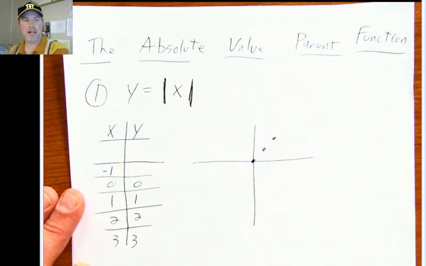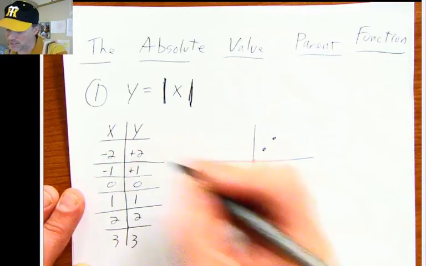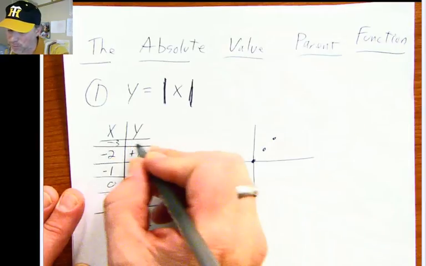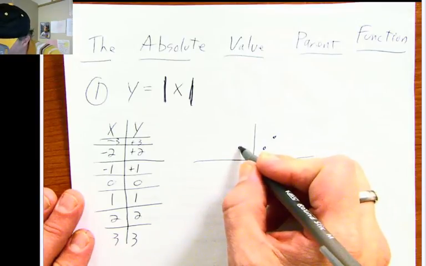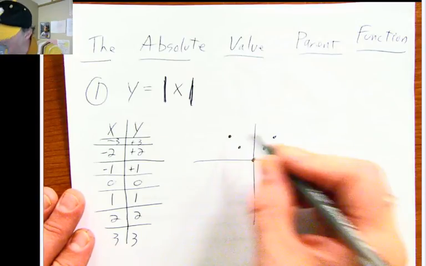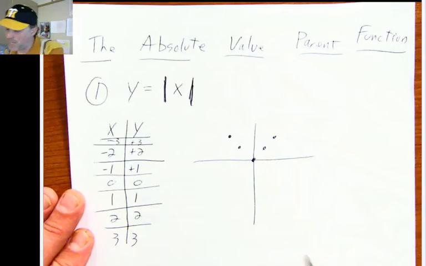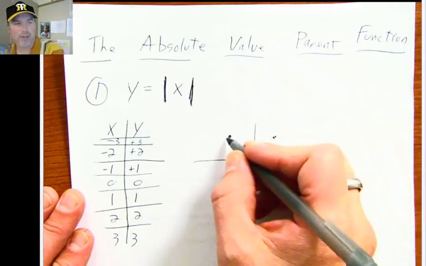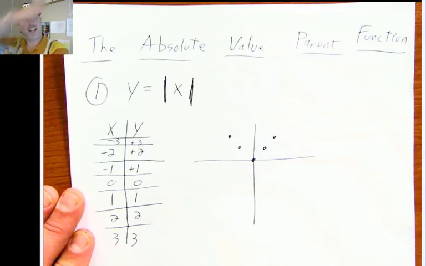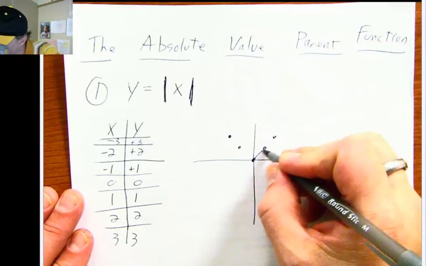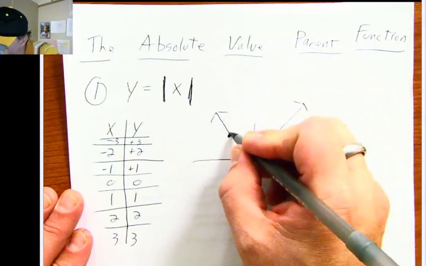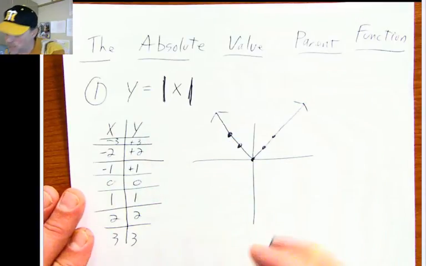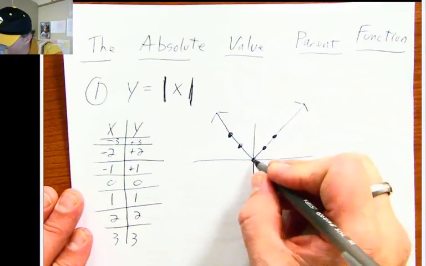The absolute value of -1 is +1. The absolute value of -2 is +2. The absolute value of -3 is +3. And if we graphed those points, (-1, 1), (-2, 2), (-3, 3), we would get the exact same looking graph on the left that we do on the right, in terms of a nice straight linear line. But this is your parent function. And I included these 5 points, even though my table of values had 7. For the parent function, we just need these 5 dots.